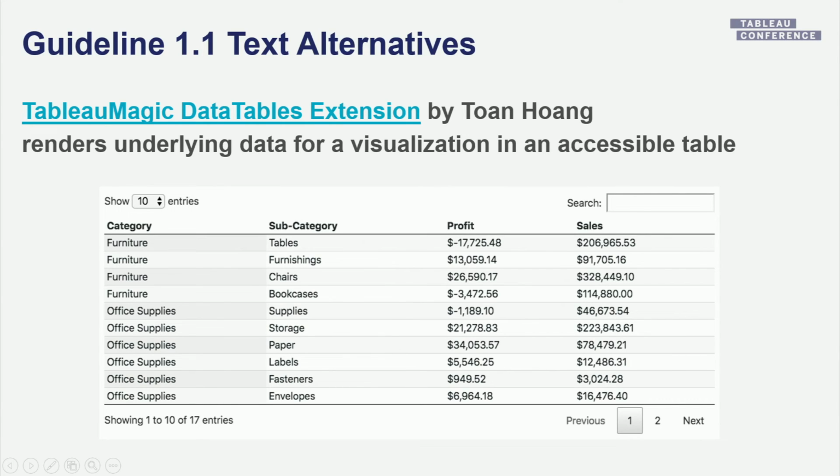But it's super useful, and one of the things I like about it, and this is stuff we should really do in the view data window, is you can reorder the columns and you can rename the columns as well. Because in the view data window, what shows up as the column names, if it's an aggregated data value, will have the aggregation information. So it'll say something like sum of sales rather than just sales. And when a screen reader reads it, it'll be like left parenthesis, sum, right parenthesis, sales. That's just not good. That's not a good user experience.